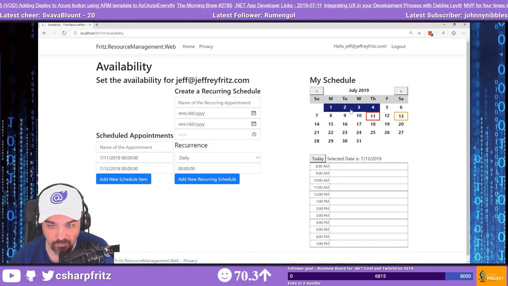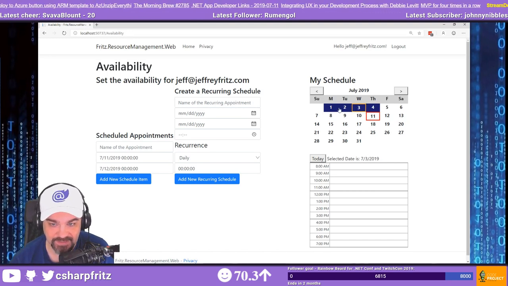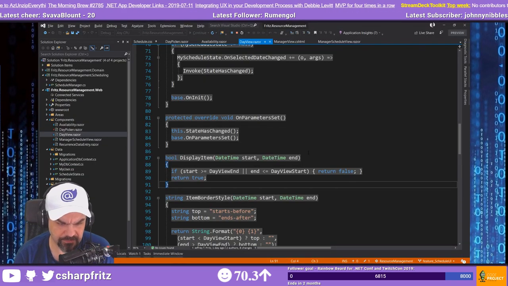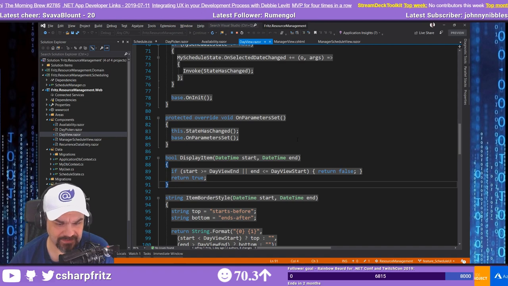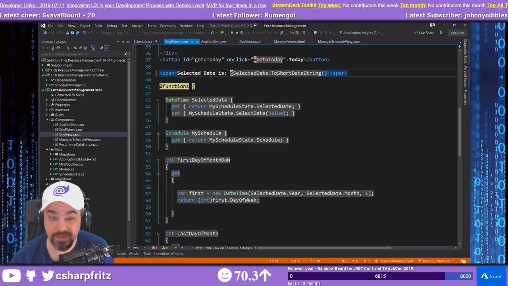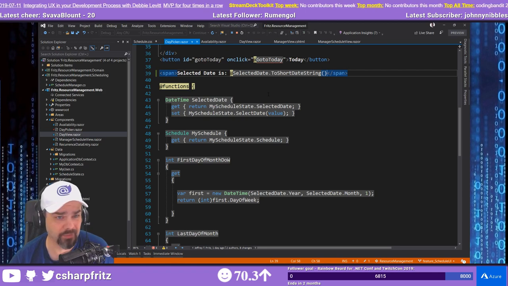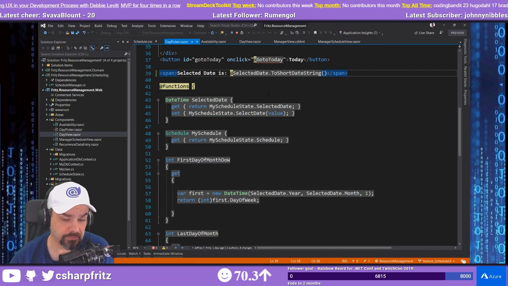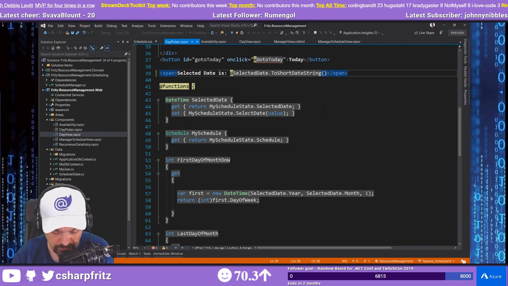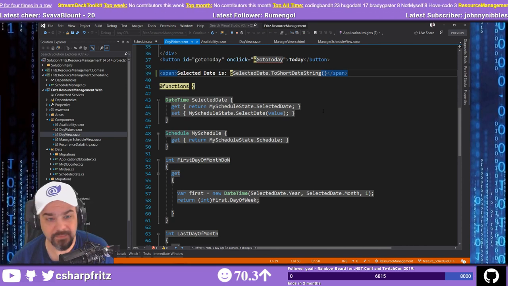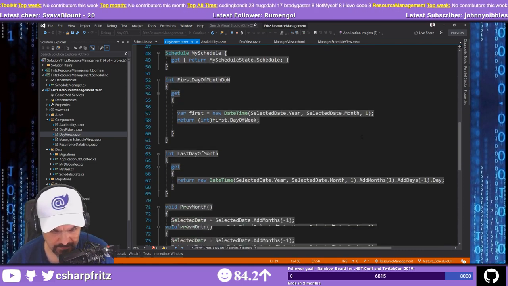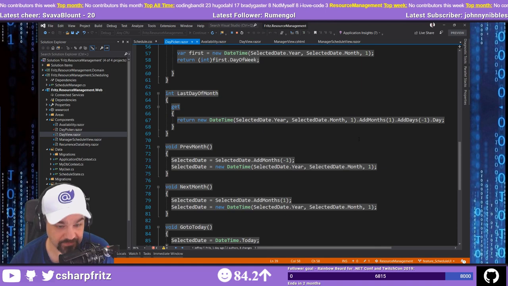So I think Sean's right. We're having a problem here where when we click on this, I don't think it's passing through that selected date properly. When we click on the month, which I called day picker, I should probably call it month view. Naming is hard. You know what I mean? Yeah, naming is hard. But we called it day picker. Now we know that. Knowing is half the battle.